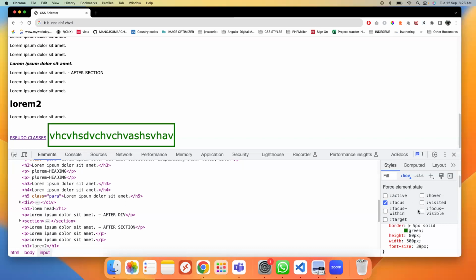So focus visible is nothing but this: by default, even inputs get a box shadow on focus visible. Focus visible and focus within are two different types. Focus means, for example, I am just focusing the element, that is the focus state. Focus within means, taking input boxes for example, within the box I am focusing my elements. Like that, we also have target, which is one of the attributes. Where will we use this target?